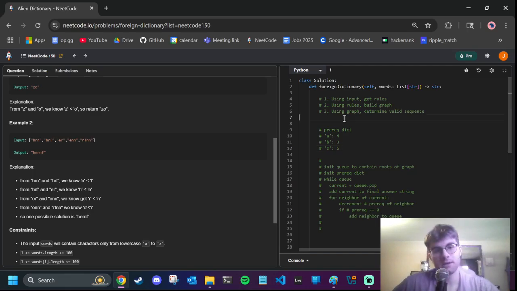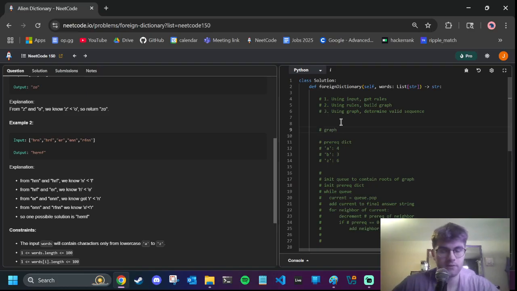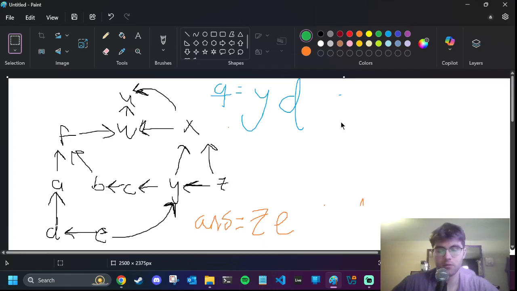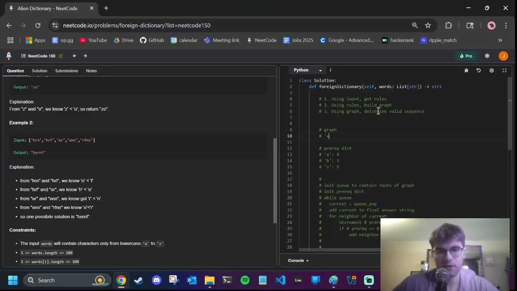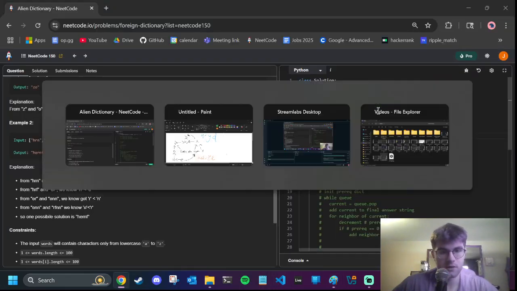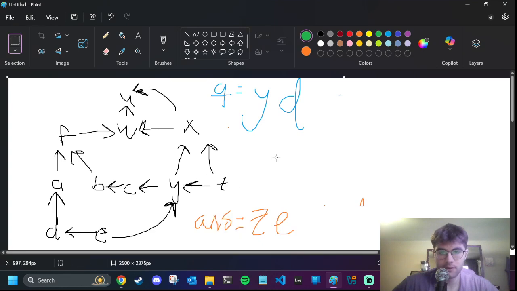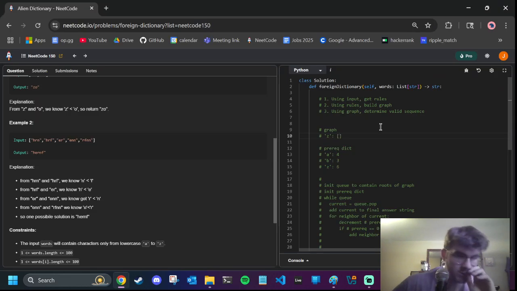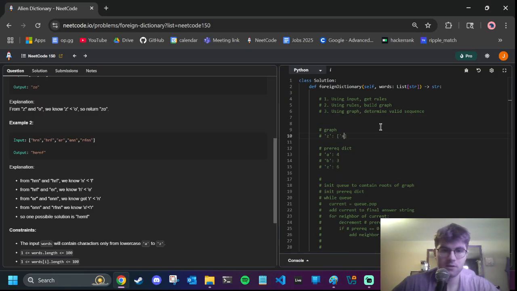All right. And what is the graph? So I'll come back to this. So first, let me see what the graph is going to look like. So it's going to have a node. So in this case, it'll be Z, and it will point to everything that's bigger than it. So X and Y. And then we'll have Y, which in this case points to X and C.